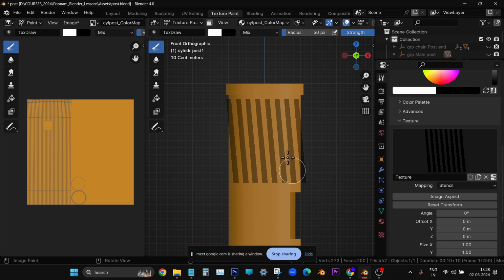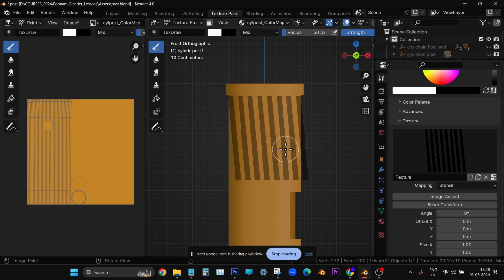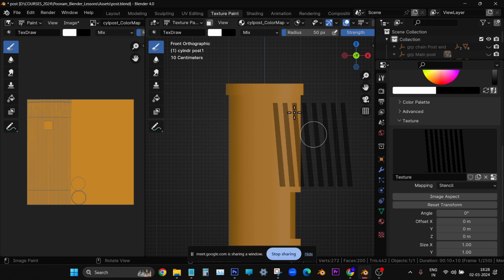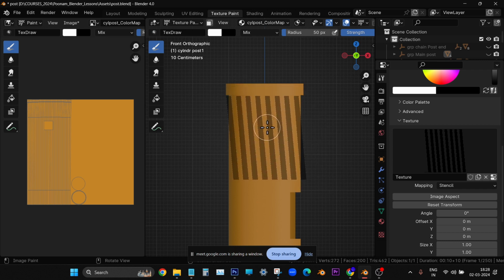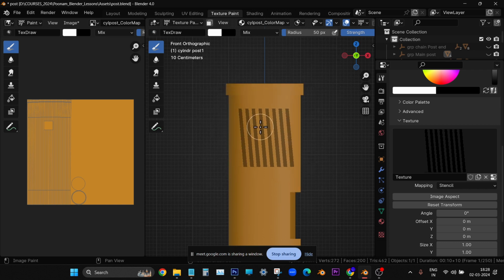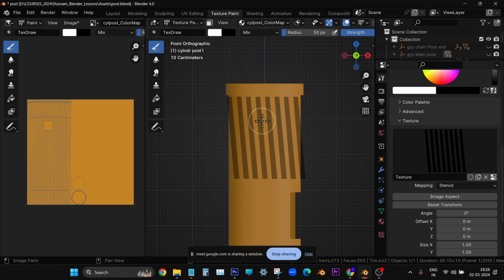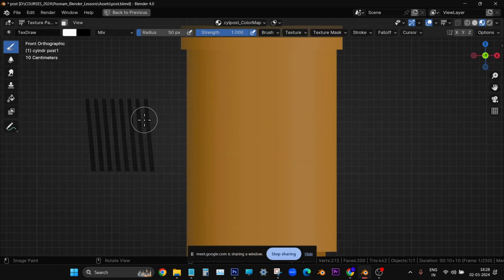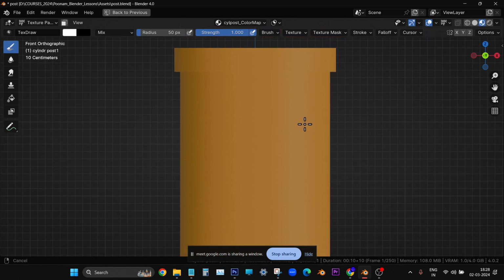I am in front. I am placing the stencil image using the right mouse button. See, I can move it. If I want to scale it big or small, I will use shift plus right mouse button, and then I can scale it big or small. Okay, now I am going to apply it like this here. And for my convenience, I will press Control space and maximize it. Okay, now I am placing it.